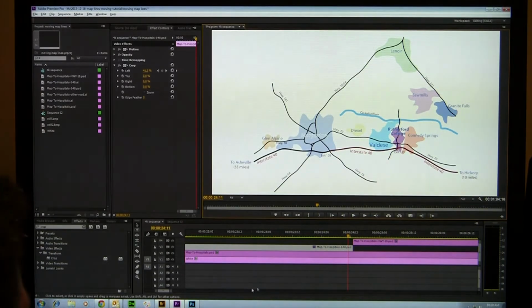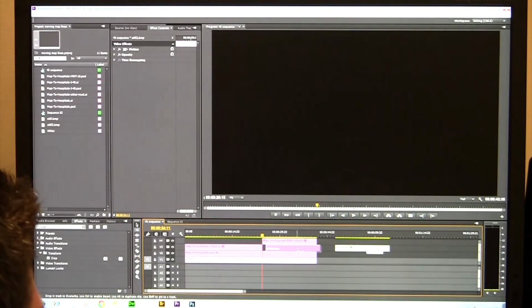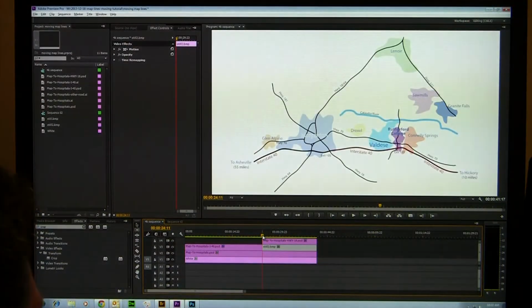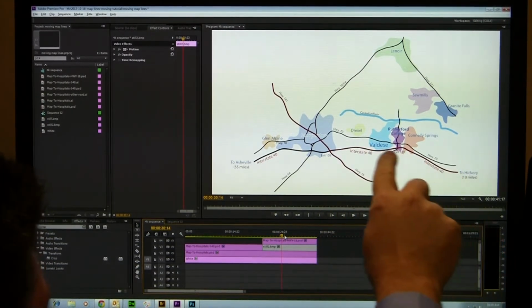I'm going to cancel it now. And that's what you see over here. I pulled this and made this piece of video stop right there. Then I've got this bitmap that lays over the top of that. Now what that does is that keeps underneath this stopped version of I-40.